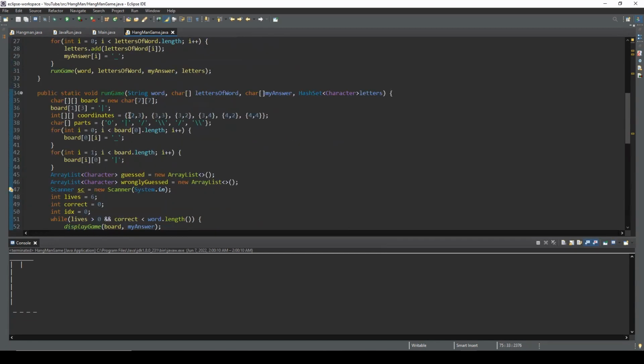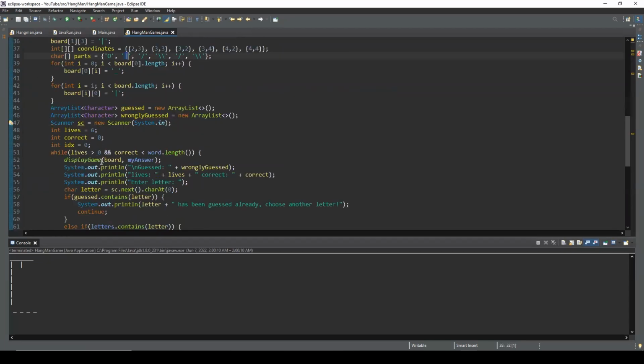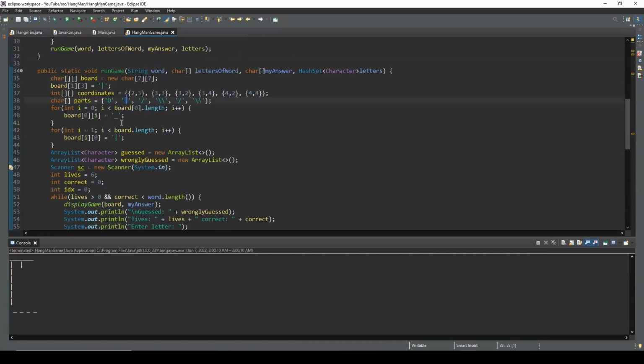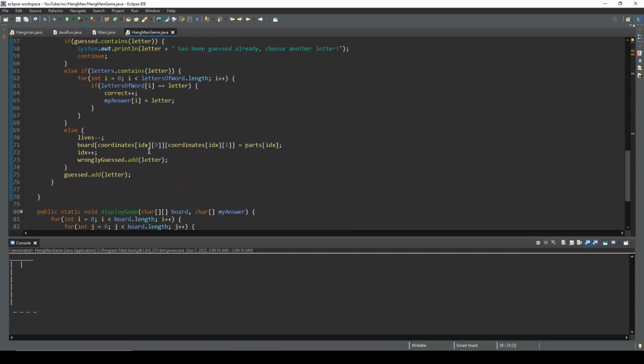For example, on this set of coordinates we're going to put the head, on the next set of coordinates we put the body, and so on. Since we have our index at 0, at index 0 of coordinates we get the coordinates, and at index 0 of parts we get the head. So we're able to update our board by doing this.